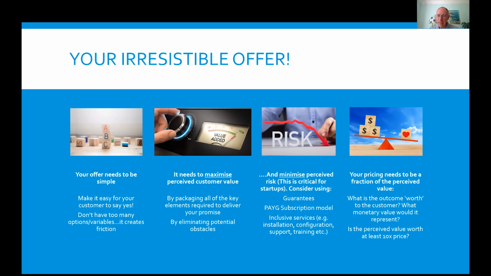If it's less than 10 times, it still might be a perfectly good offer, but the target baseline that I always work to is 10x. If you can 10x the value compared to the price, you definitely have a very compelling offer. Okay, so that's basically the things to think about when you're building an irresistible offer.